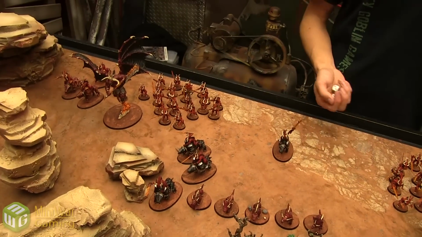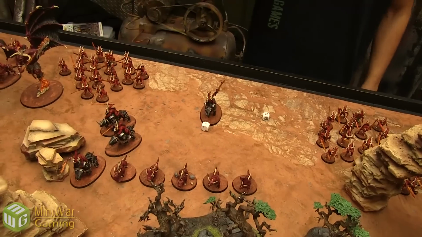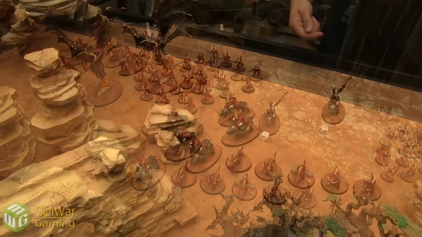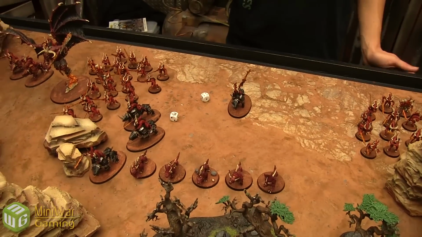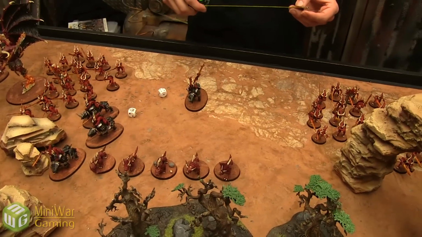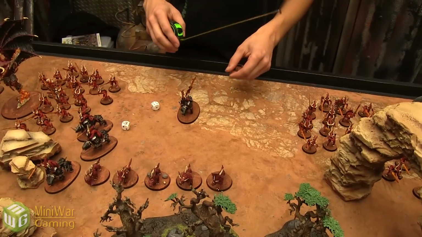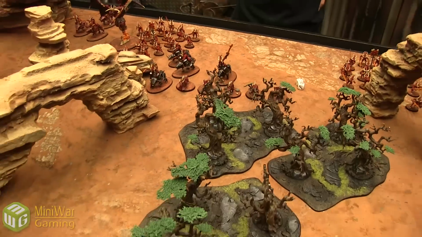Next up. And the last squad, Bloodletters. Alright. 6. Moving up there. Last one, you got your Herald. Herald goes 10. 10. Dude, you rolled 3 10s. That's alright, combat hasn't started yet. Finishing the move right there. So that is it for setup.